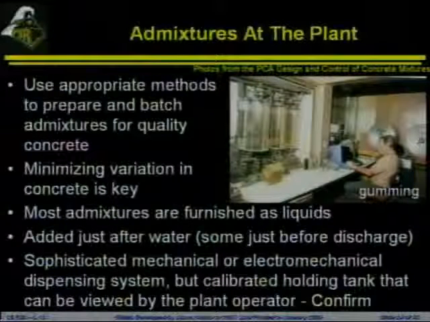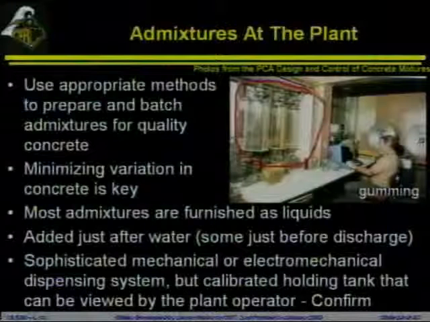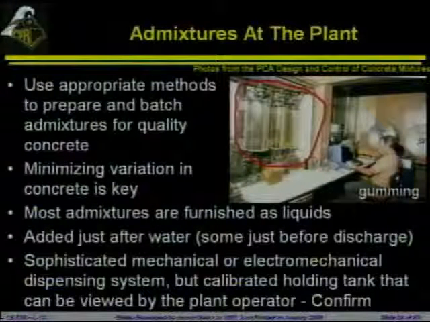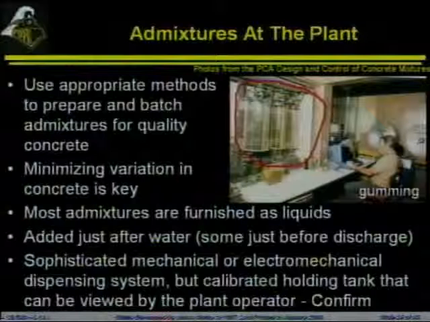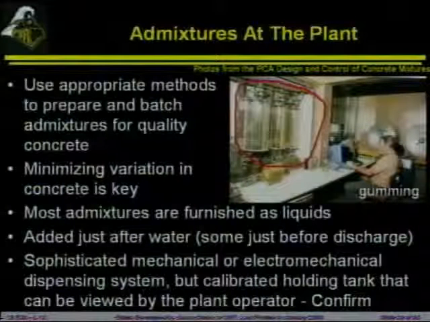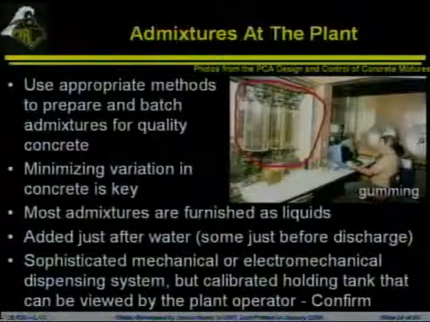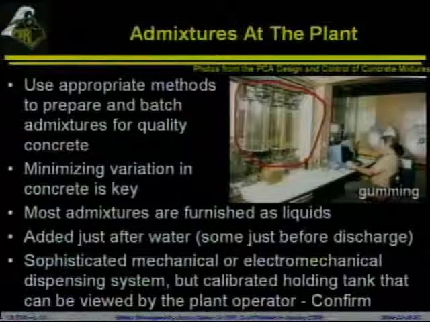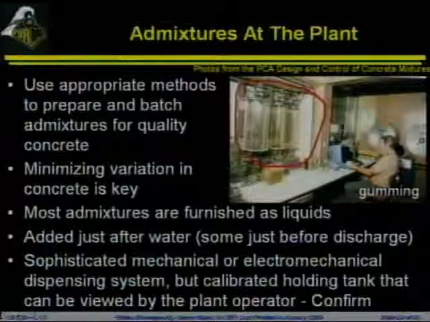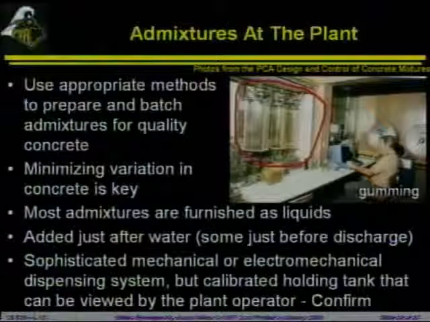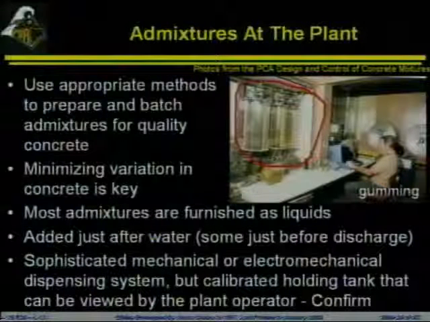But one of the things that you will notice when we actually go on a tour of one of these facilities, you will look over to the side and you'll see these see-through canisters. These see-through canisters are where the admixtures are going to be dosed. So you'll see these filling and emptying so that people can keep track of the fact that the admixtures are actually being added into the truck. So you'll see these fill up and they'll empty.